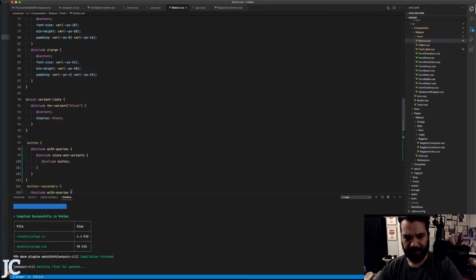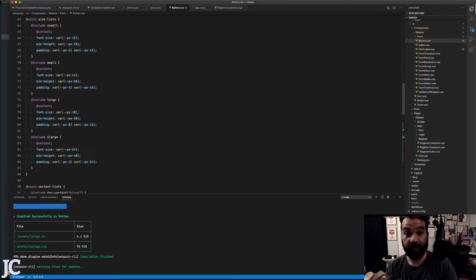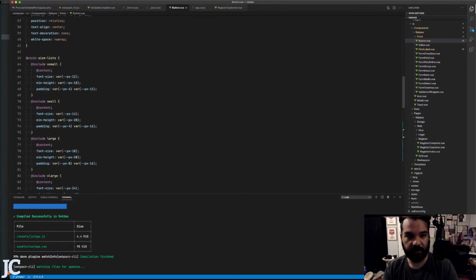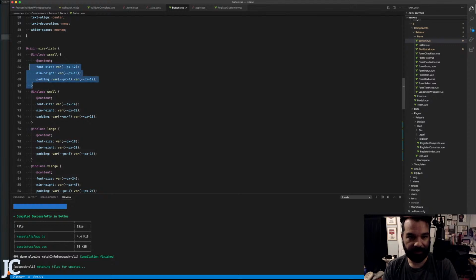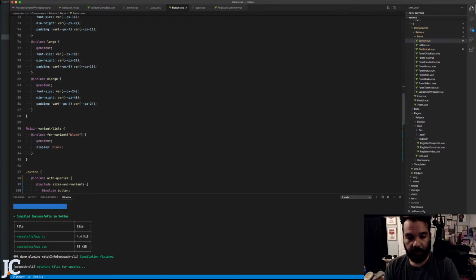So to make my life easier still, I've started to work on how we handle sizing. I've built some basic stuff in place here. So variant sizes, this is the size list. Small, extra small, everything is default medium, so there's no reason to specify medium. I only really have the sizes extra small, small, large, and extra large, and obviously the default size, which is medium.